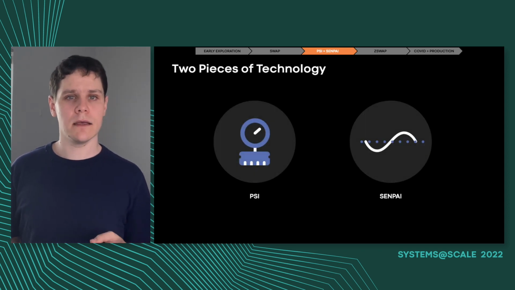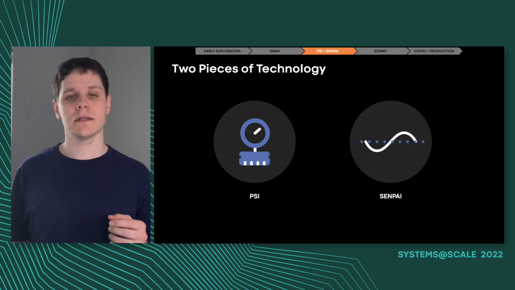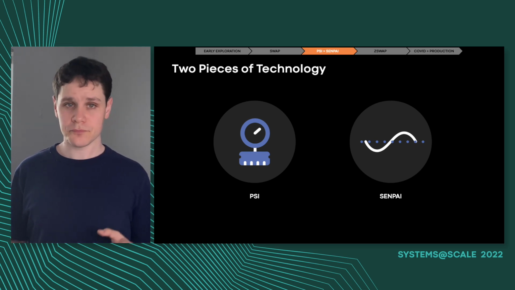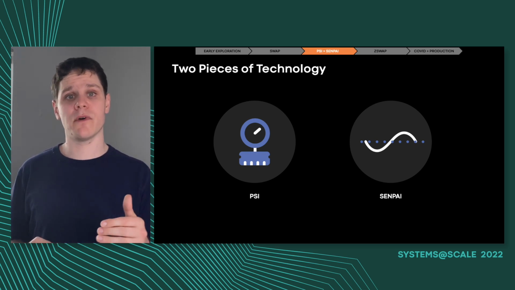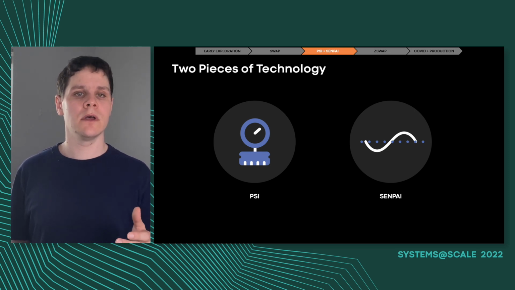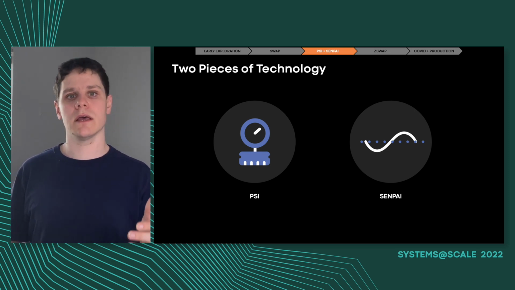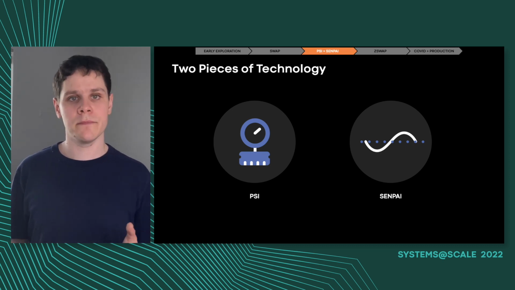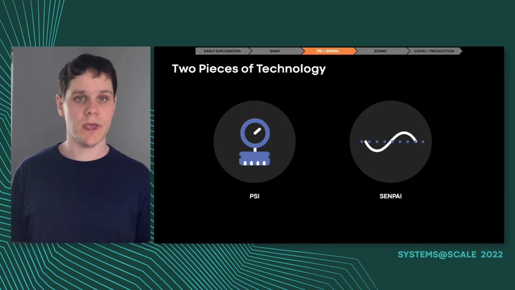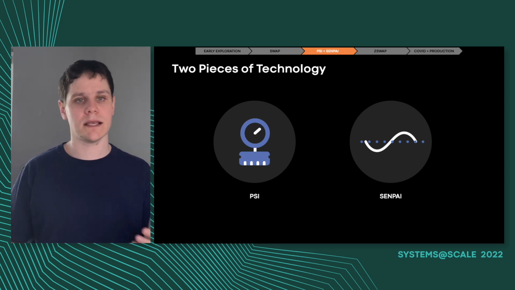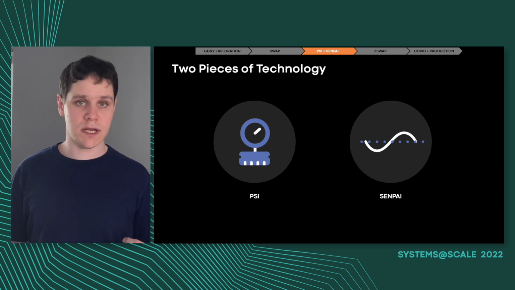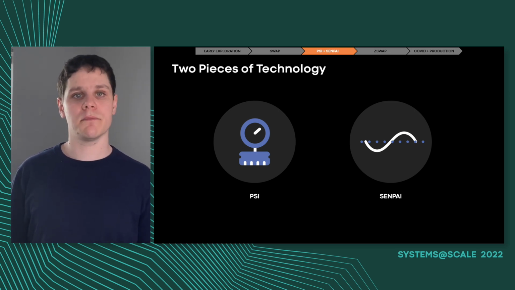The first is PSI, and PSI is a kernel component we developed that tells us exactly how much the application is suffering because it lacks memory. The way we do this is we track stuff like page faults and see how long we are spending on a page fault, and we track that as a stall. We say, okay, this 10 milliseconds or so, the program didn't run because it lacked memory. And then we can export this as a percentage of the compute potential that was wasted. So 10 milliseconds over however many seconds of compute potential we had in some unit of time, and say, okay, 2% of the time this application suffered because it lacked memory.